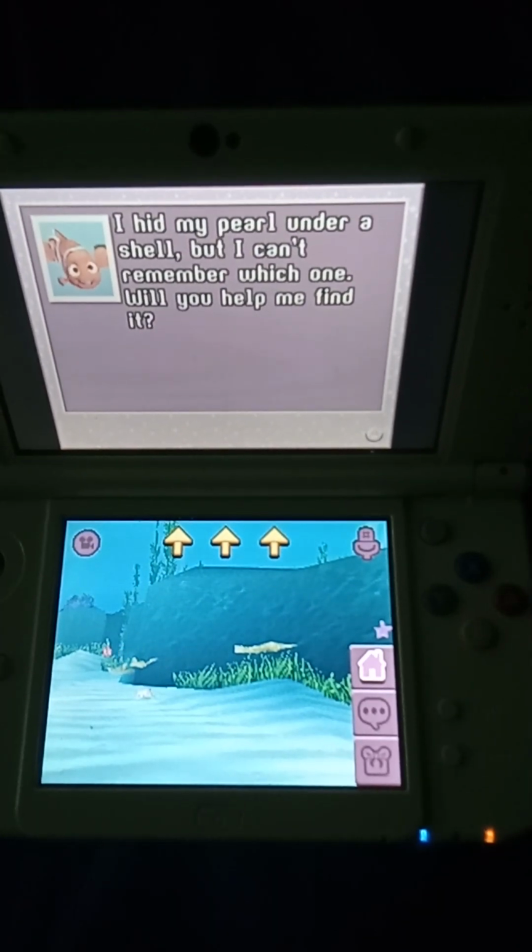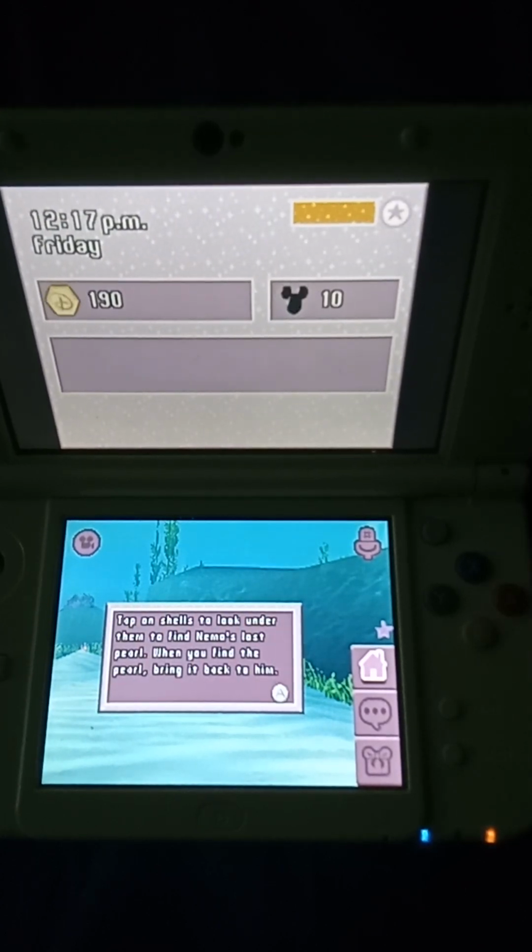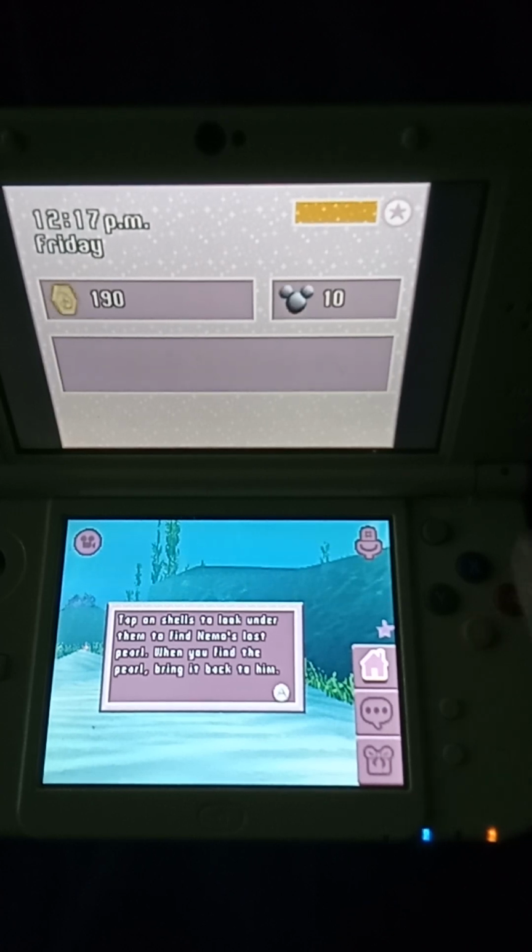I hid my pearl under a shell, but I can't remember which one. Will you help me find it? Tap on shells to look underneath to find Nemo's lost pearl. When you find a pearl, bring it back to him.